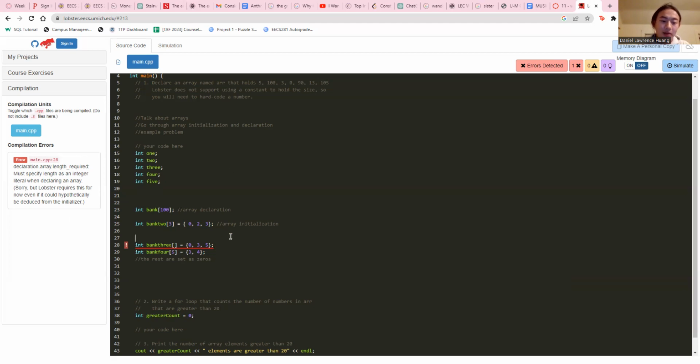What a compiler would do is automatically detect the number of values in these dotted brackets. I'll look up the name later. It'll automatically detect how many are in there, and it'll allocate the size properly. But Lobster doesn't do that, so when you're writing your code, keep that in mind. You can use this method.